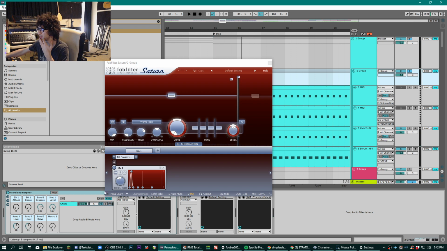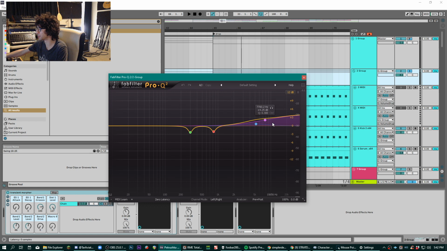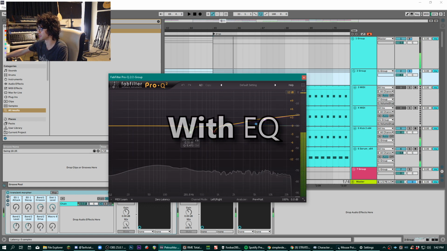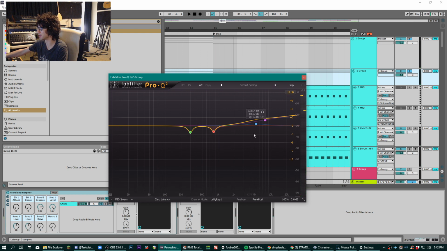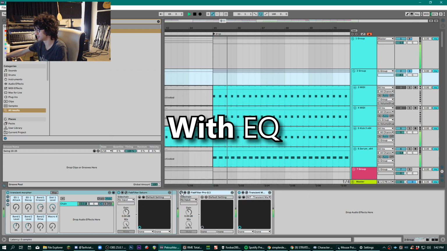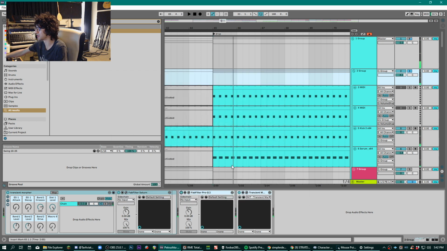I think with these settings, it's just using a little bit of saturation. There's no manipulation of the transient happening at all. I'm just using it as a saturator basically right now, adding a little bit of high end and taking out some mids. There were 2 resonant peaks in the kick that I wanted to make a little bit less pronounced. You can hear them when I take the EQ off.